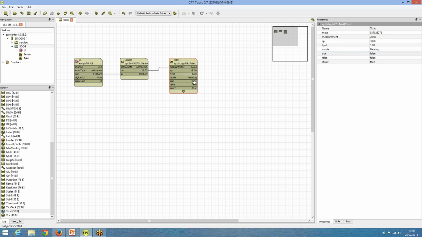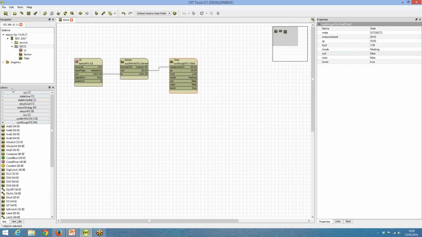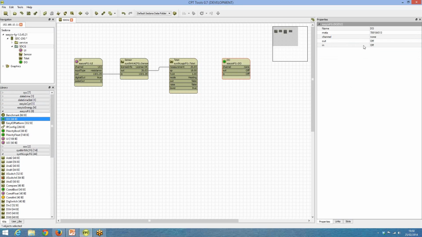After which we wanted to switch the digital output on the controller. So on the left-hand side in the library again, we go to the FG kit and we drag and drop the digital output to the wire sheet, keep it highlighted, and select the physical channel 1. And then we just take the status output of the thermostat to the input on the digital output.